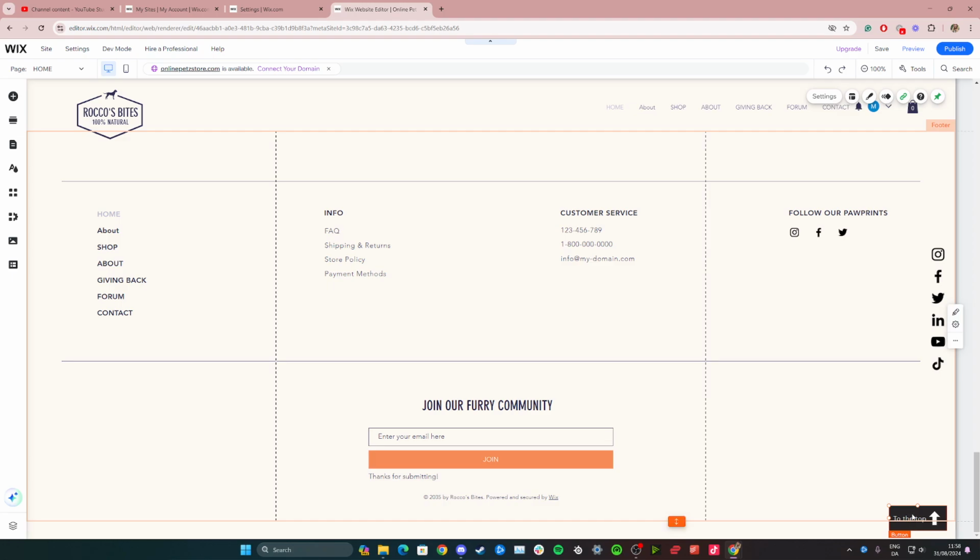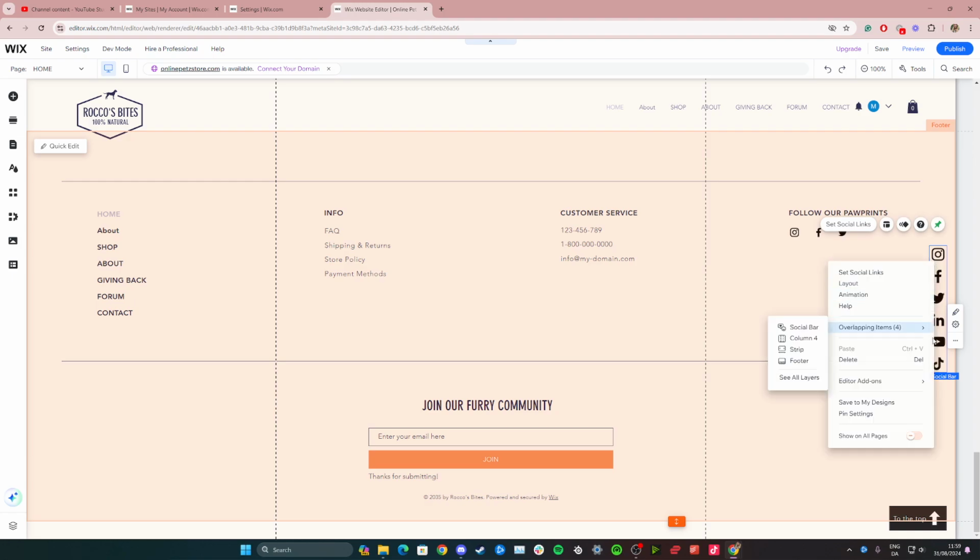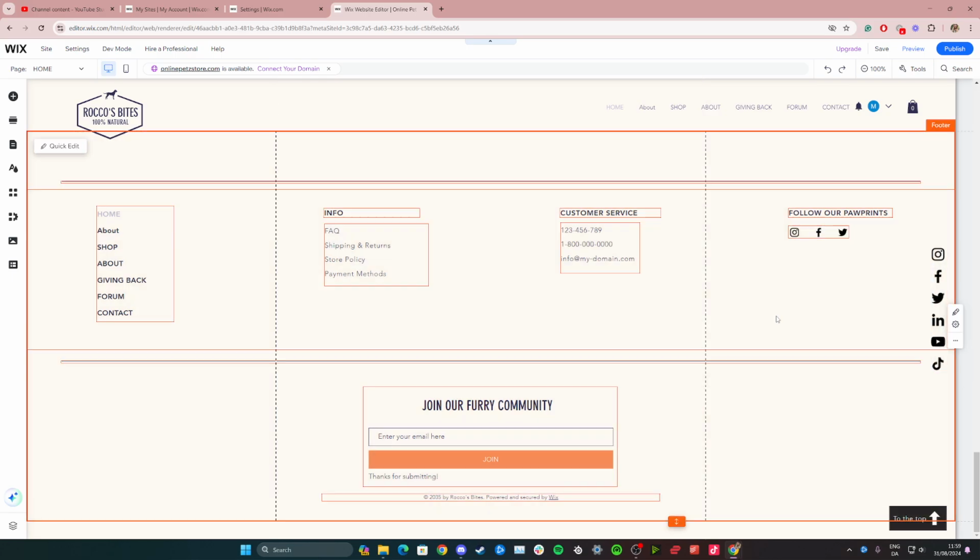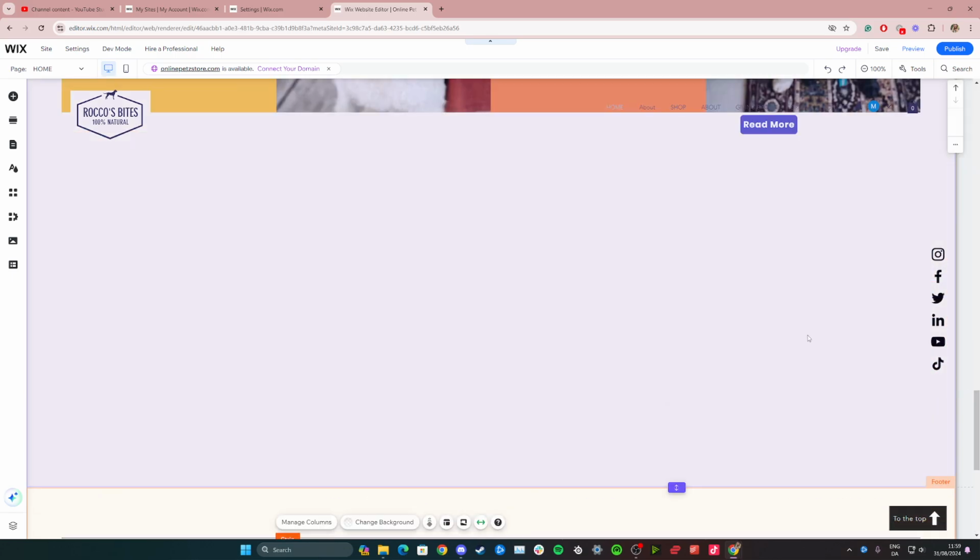And right now, if I right click on it, you can see that it's going to show on all pages here. That means no matter if I'm on the home page or on the shop page, product page, this back to the top button is going to appear on all sides. And as you can see, when I right click here, that is not toggled on. So to actually apply this feature where the social media bar is going to be there on all sides of your website, simply toggle this little thing on here. And then it's going to be pinned here when you scroll, and it's going to appear on all your sites.